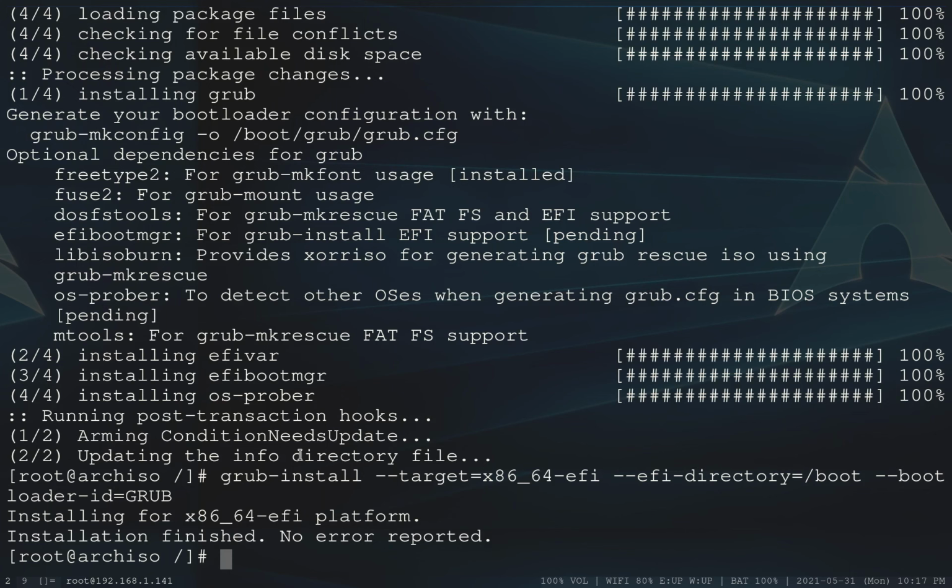Okay. And now our most forgotten command here. We've got to make a config file for GRUB to read. If you ever forget this, you'll get into the GRUB boot prompt at the end of your POST, when it's booting and nobody wants to be there. Make that config file: grub-mkconfig -o /boot/grub/grub.cfg. Bang.